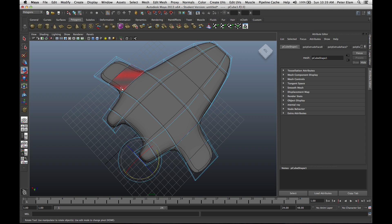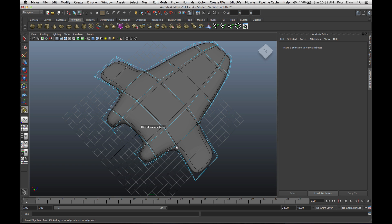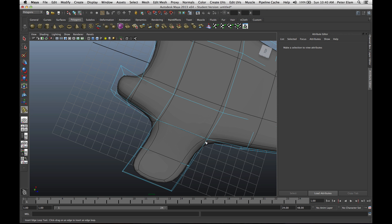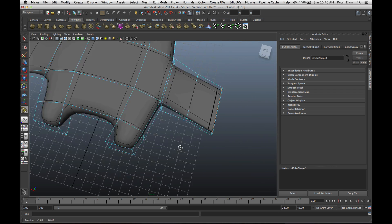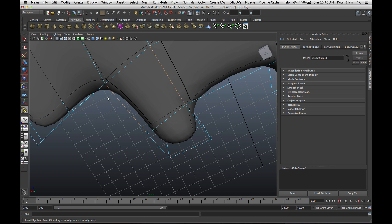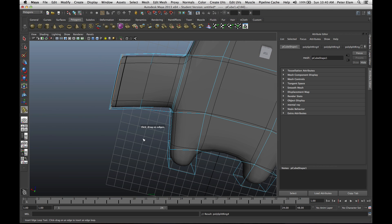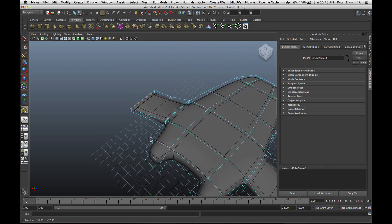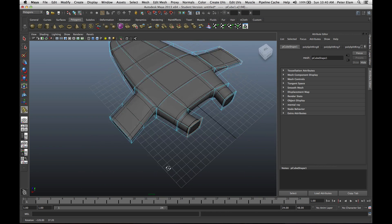The way I do that is by adding edge loops. If I come here to Edit Mesh, I can do Insert Edge Loop. Where I want those smooth transitions to be sharper, I'm just going to add edge loops — click right here, and that adds another edge there. You can see how it sharpens that. I'm going to do that to the edge of the wing too. By doing that, now I have a much sharper wing. I'll do the same on the other side — add edge loops here, and here. You can see that sharpens things up quite a bit. I'll do the same for the engines so they're not quite as smooth.